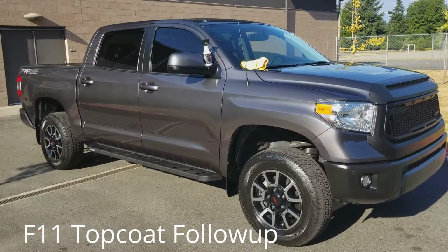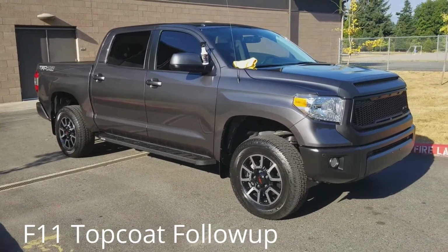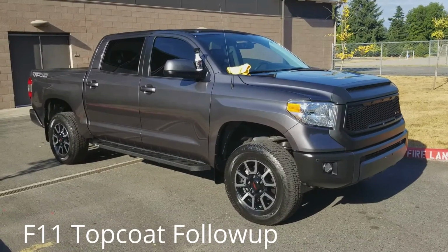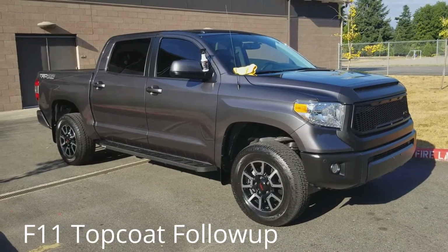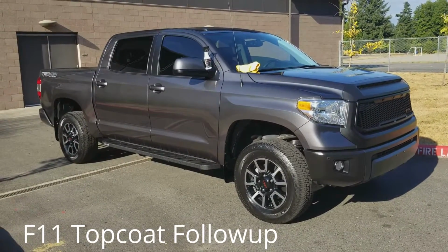But is it worth 60 bucks? I don't know. I'm going to try this other stuff that's made by Meguiar's and see if it stands up to this. And then I could probably give you a better opinion on it.